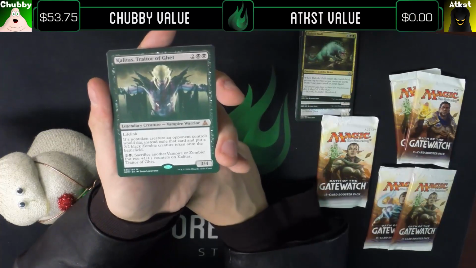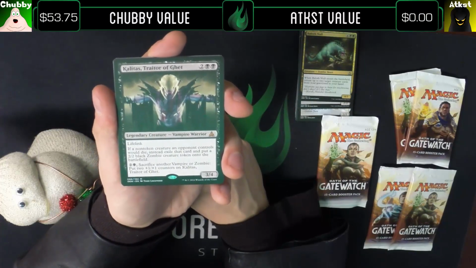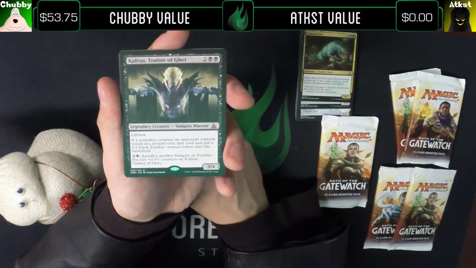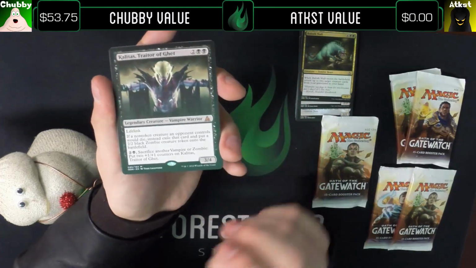It's legendary, too, obviously. If a non-token creature an opponent controls would die, instead exile that card and put a 2/2 black zombie creature token onto the battlefield. And you can pay 3 mana, sacrifice another zombie or vampire, and put 2 +1/+1 counters on Kalitas, Trader of Thralls. Seems decent. Yeah, it's fine.